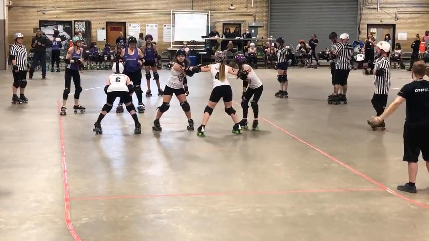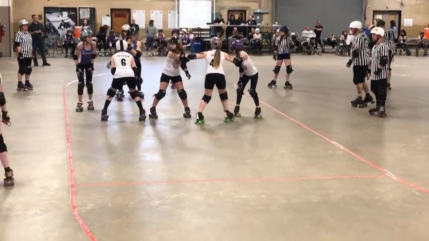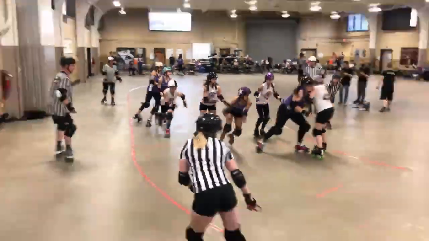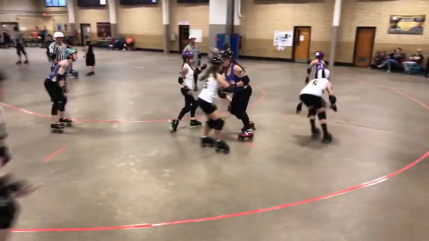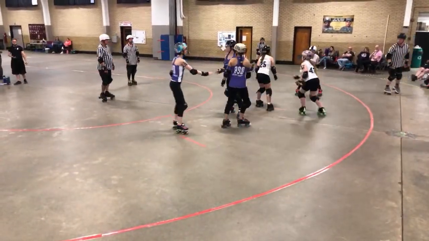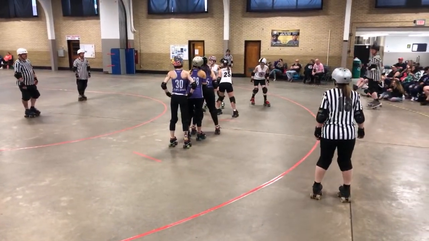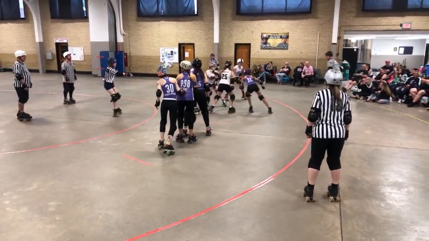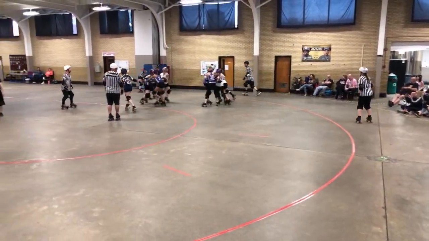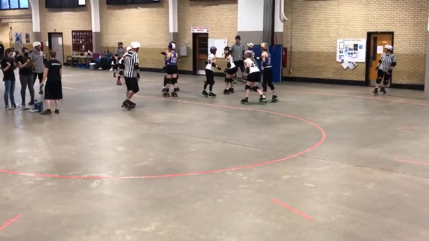Duval has 1 blocker in the box. With a power jam for Duval, Tiny Tika gets out and gets the lead. Duval gets back up to full strength and starts at it, and gets Tiny Tika out again for 4 points.